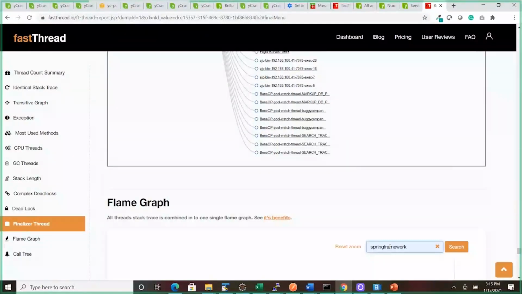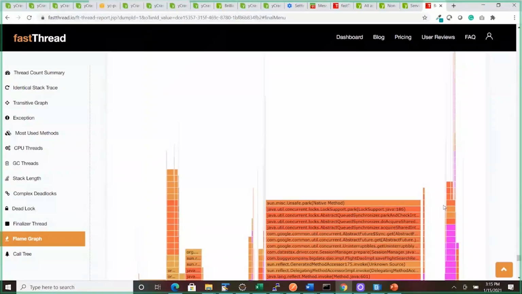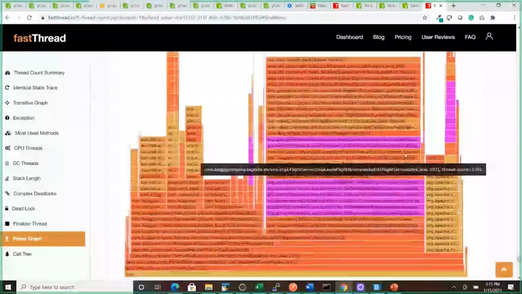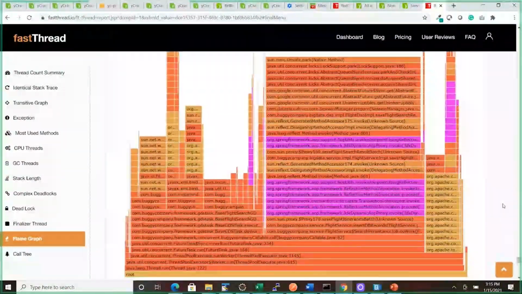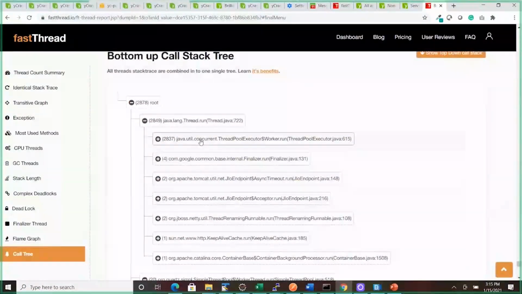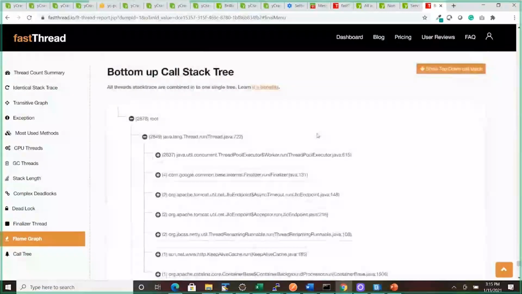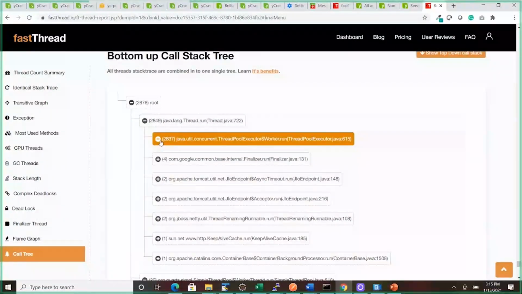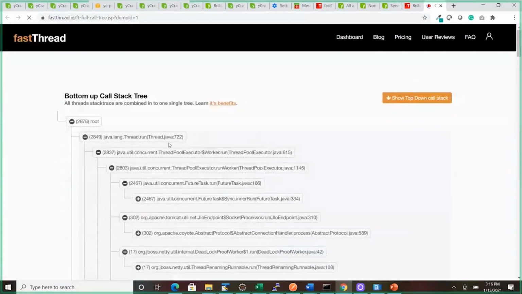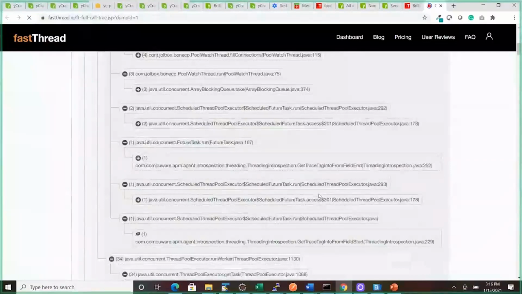Yeah, that flame graph is very interesting. So you can see the different executor threads and all their current work. Yeah, I can see all the things highlighted where they are working. Some people like to see this as a flame graph, some people like to see this as a call stack tree. So if you want, I can see this as a call stack tree. This says like 2,800 threads were here, out of that 2,400 threads went here. I can keep drilling it down and keep going.